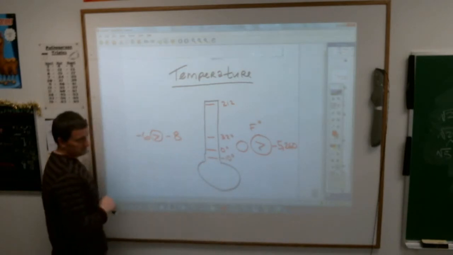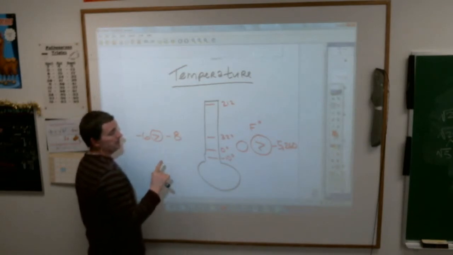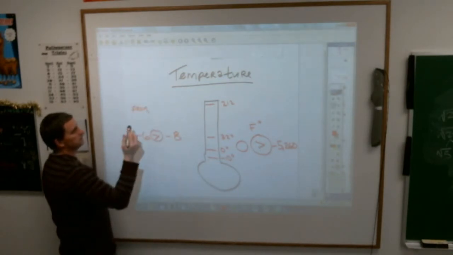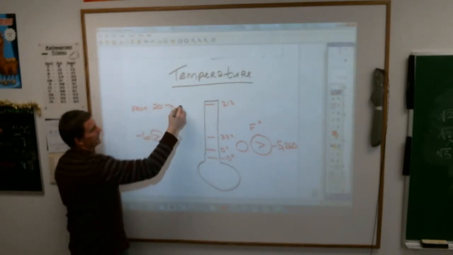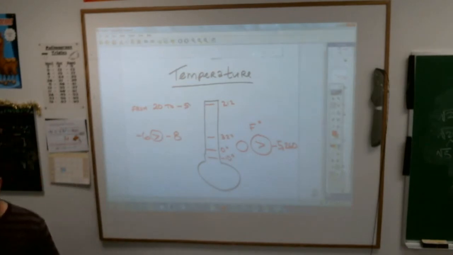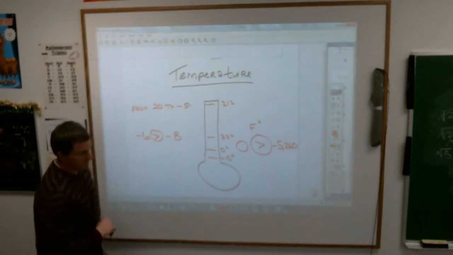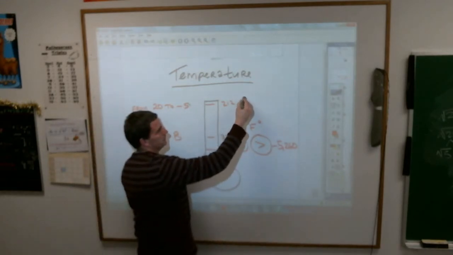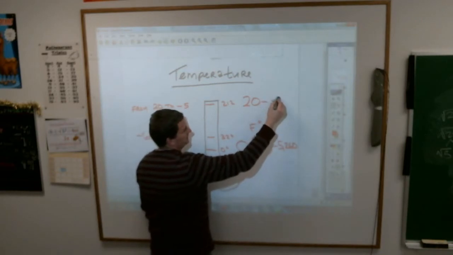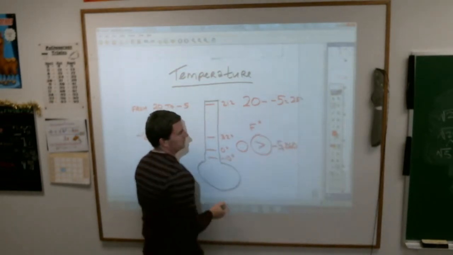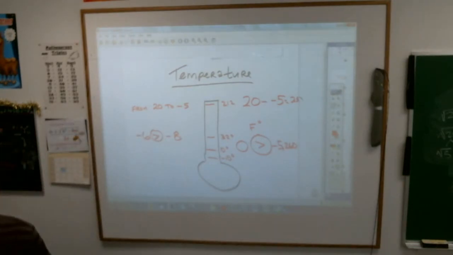In addition to that, think about this. If the temperature went from 20 degrees to negative 5 degrees, and I asked you how much the temperature changed, or the difference in the temperature, how much did the temperature change to go from 20 to minus 5 degrees? 25 degrees, which doesn't make sense because this looks like 20 minus 5, but really what you're doing is this. Take a look. 20 minus a negative 5. And when you take 20 minus a negative, it actually equals 20 plus 5, which is 25 degrees. So sometimes you're probably going to have to sketch this out a little bit.